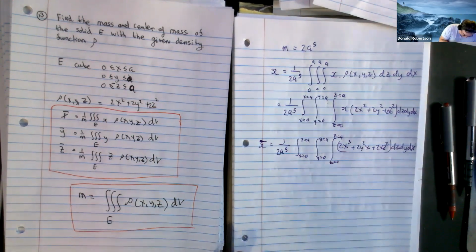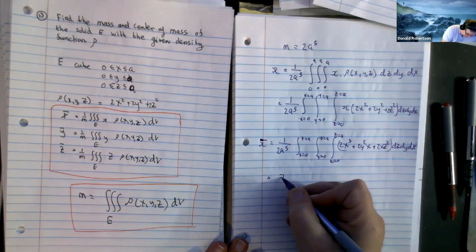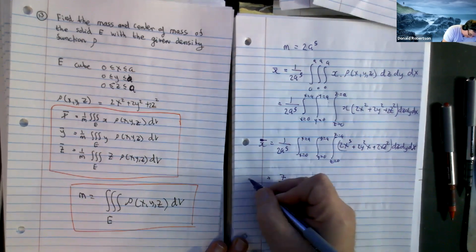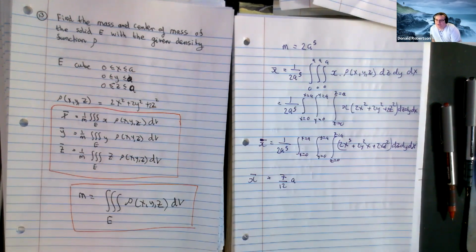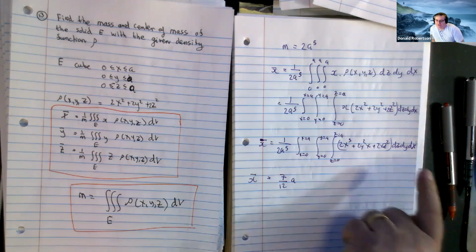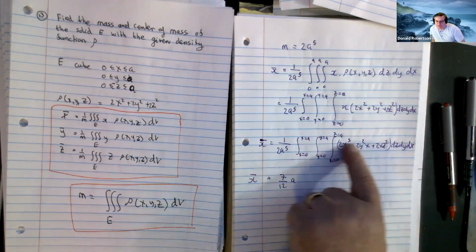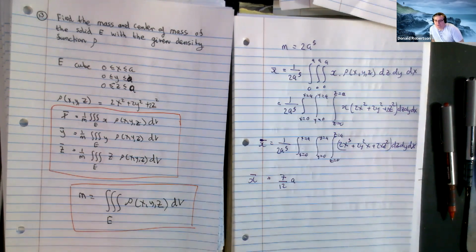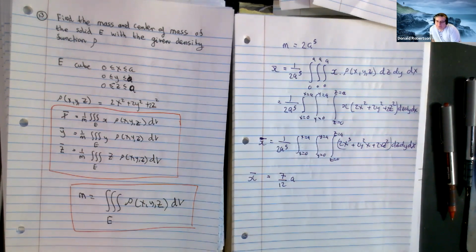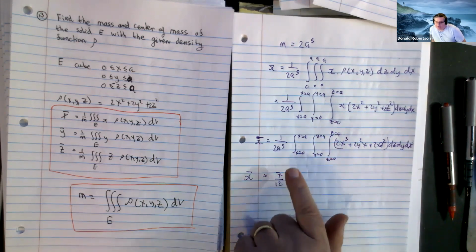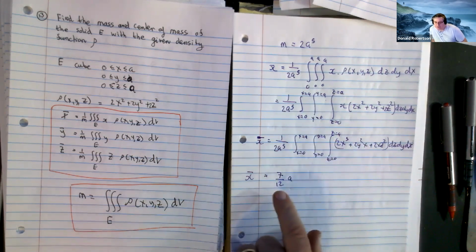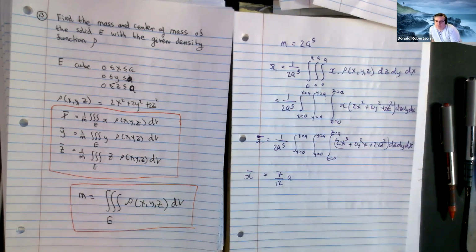And if you do all of that, the answer you get will be, 15 minutes later anyway, 7/12 a. So all of this is going to be a to the 4, and maybe 7/24 a to the 4, and that's what you get when you tidy it up. Are you comfortable with just assuming that this horrible integral eventually does become that guy? Or would you like to see me do it? Anybody got a preference?